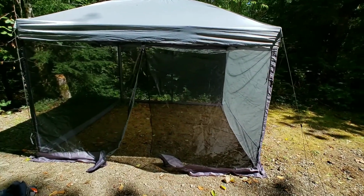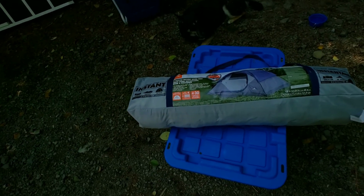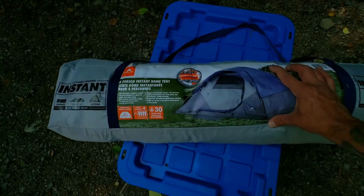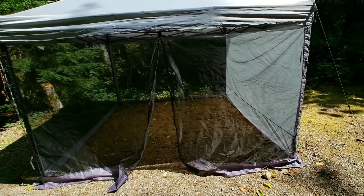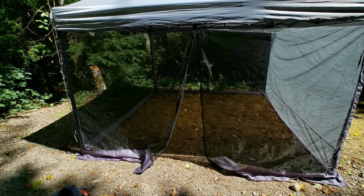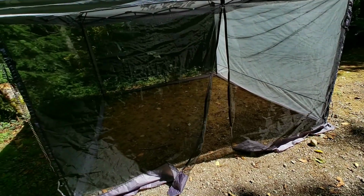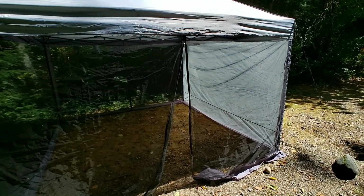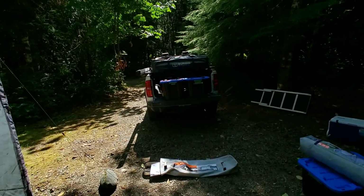What we mainly use it for is we got a quick pop-up tent here. Another Ozark Walmart special, a four-person instant dome tent. And then what I do is I put it inside the gazebo and then we can zip it up. So the girlfriend and the little girl can hang out in there and not worry about getting bitten by mosquitoes. So they sleep in that and then I sleep in my Burmese tent up there.